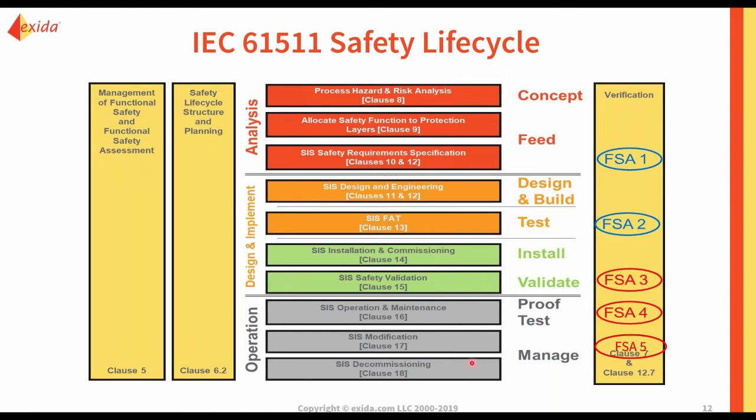And then finally going on to the operation and maintenance phase. So ensuring that the necessary proof tests, that any changes to the safety system are well managed, and then when parts are decommissioned, that you go through and follow that set procedure. So all of these are really the key steps in achieving functional safety throughout the life cycle of the facility.